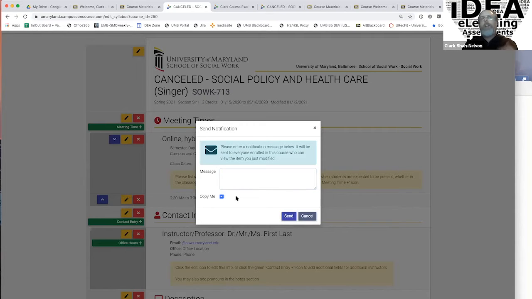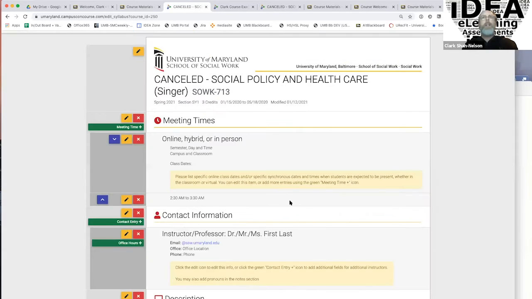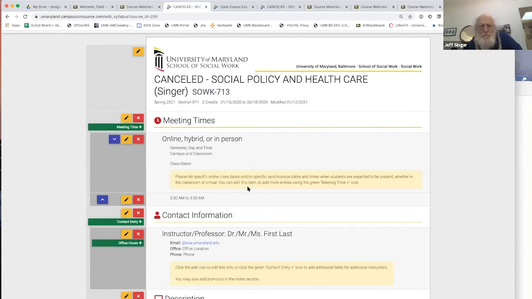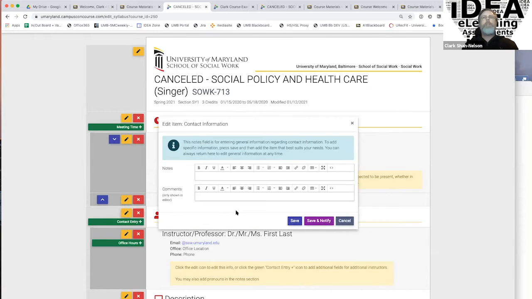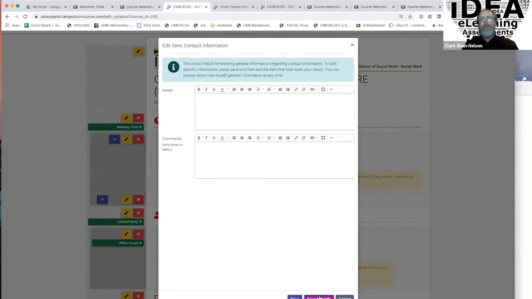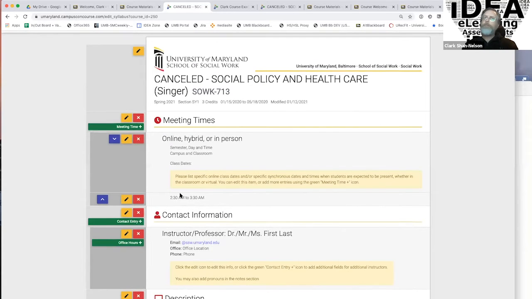And you can copy yourself so you get a copy of the email so you know what it looks like. You can basically type in a message to students and it encourages them to go back into your class and click on the Concourse syllabus so they can see the updated version of the syllabus. So this is a really handy thing, I think, for when you make a change during the semester and you want to alert students to it. It's just built right in here. And again, the way to get to that was by using the save and notify button, after the semester has started and the students are in there.